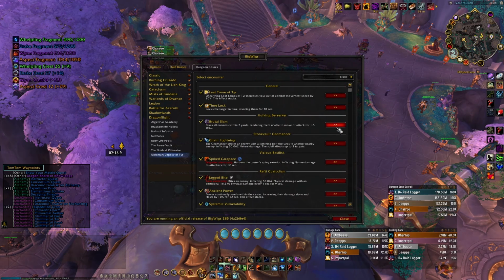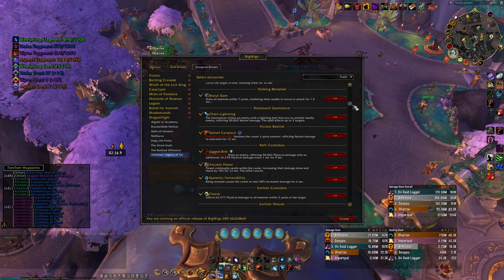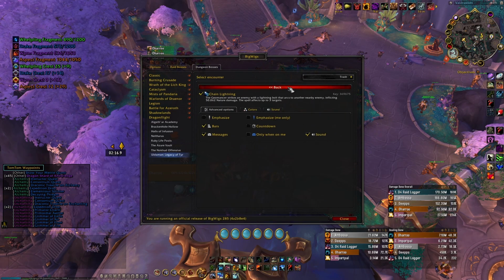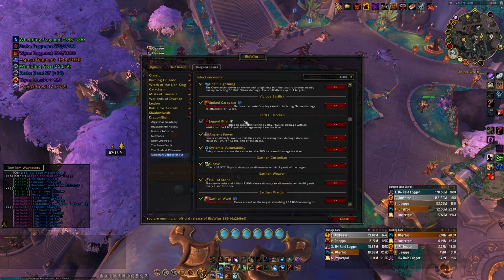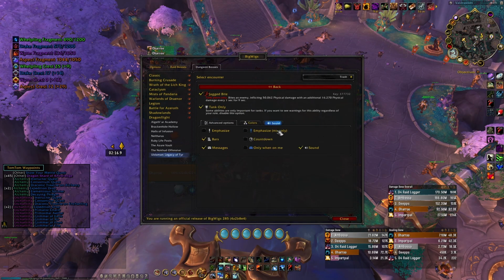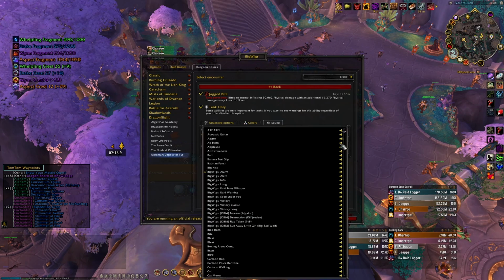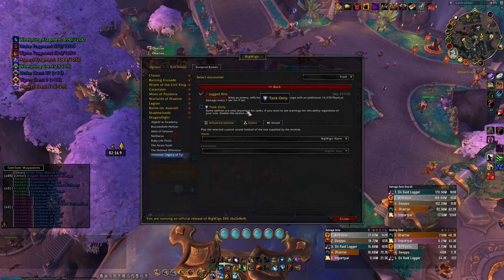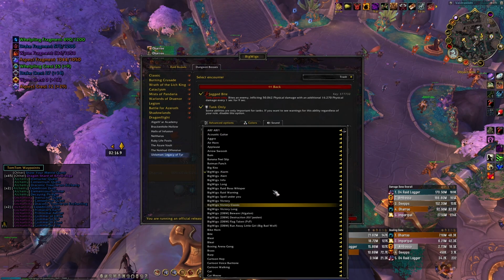So say for example, Chain Lightning, a very important spell to interrupt. You can put an audio cue on this. Or maybe a tank buster like Jagged Bite from the Crocs. You can, again, go under sound right here and change the alarm to whatever you want as well.